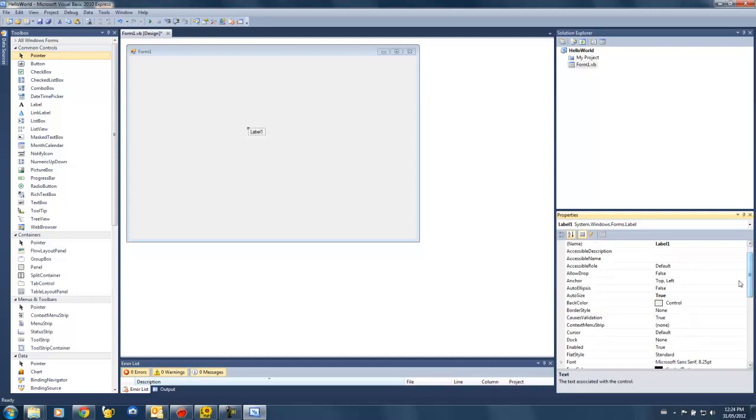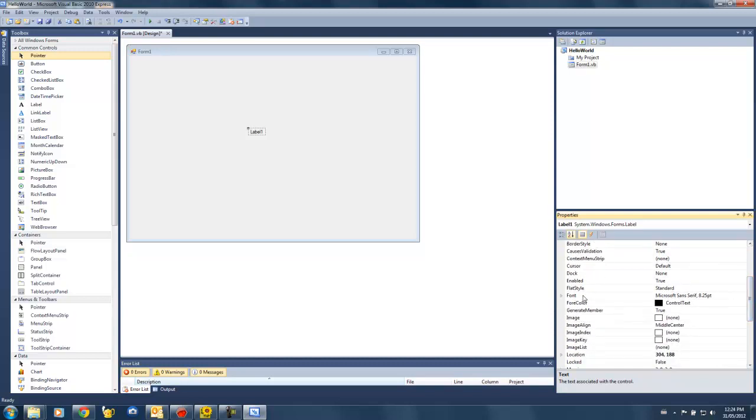Some other things that you can change about this label are things like our background color. Right now, the default background color for the label is the color of the bits in and around the text, but inside the little selection handle. So the back color behind the text. You can set a border style, which right now we've set to nothing. Let's move down here and change some of the more common ones.